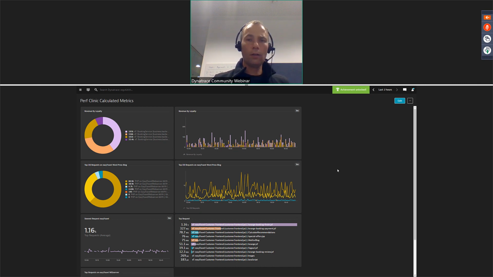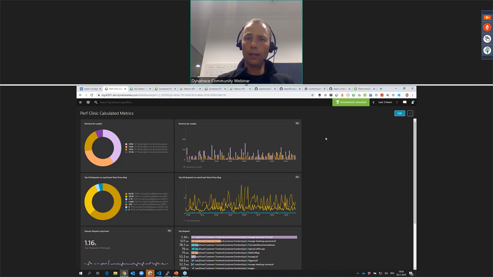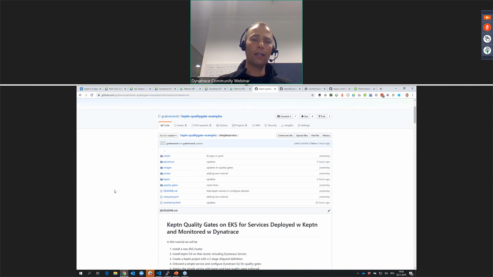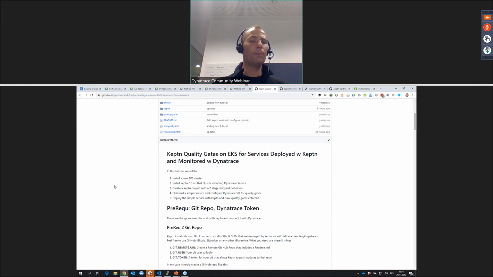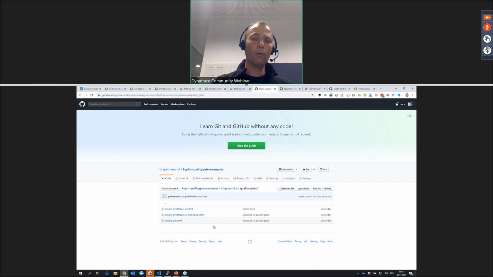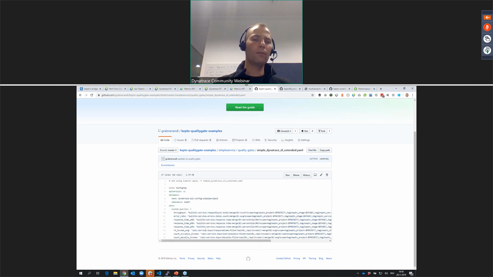Awesome. All right. Last but not least, I told you that I have this repo here, the Captain quality gate example. What I put in there is a couple of scripts. I go through the whole use case of setting up Captain, and Captain is doing the deployment, then executing tests, and then querying the data. If you are interested, in the quality gates subfolder is where I have these SLIs specified, including all these queries. I think this might be good for you to get an idea of what's possible.